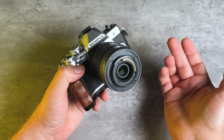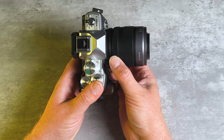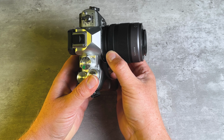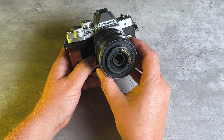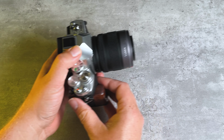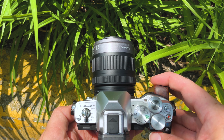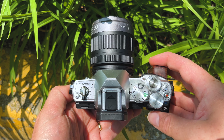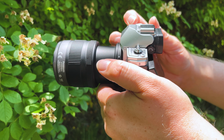You also won't have electronic autofocus. And in the case of this lens, this is a focus by wire lens. So this focus ring will do nothing. But that's actually okay with this setup, because when you're shooting macro like this, you're generally going to focus by moving the lens back and forth from your subject. It's going to be such fine-tuned focus that you're actually going to go up to your subject and just move the camera back and forth to focus.